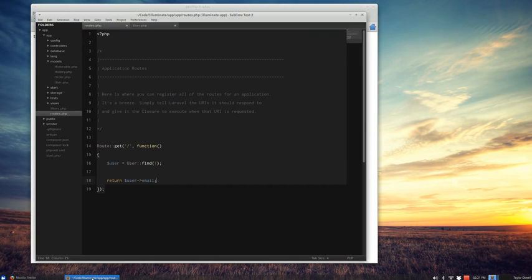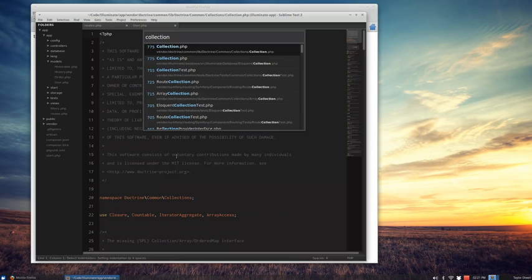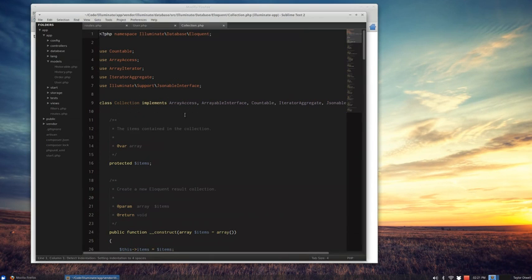What I do want to show you is a new feature called Eloquent Collections, when you have multi-result sets. So let's grab all of our users. User all. Okay, so we have all of our users here. Now, previously, this would just be a plain array. This would just be an array of user objects. But now this is actually an Eloquent Collection object, which implements array access, arrayable, countable, iterator aggregate, JSONable. So there's a lot of stuff going on here.